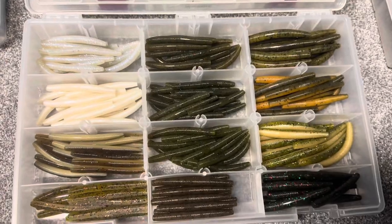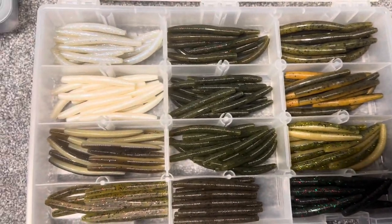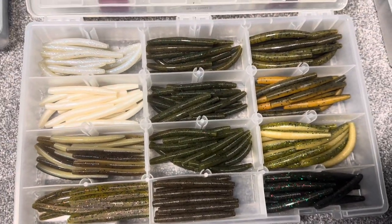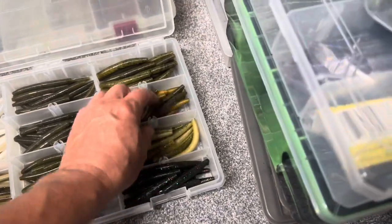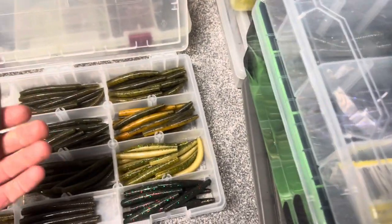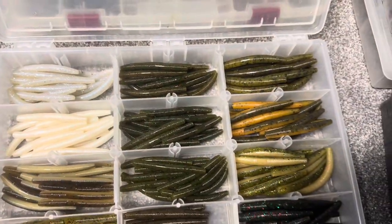And not shockingly, more Neds. Those might be the Bass Pro Neds — I think that's who makes those. It could be more Wacky Worm ones or a combo of both, because these over here look like Wacky Worm. But this thinner one is definitely the Bass Pro one, and these are probably Wacky Worms over here. So that whole area there, as you guys have seen, is a lot of Ned baits and stuff.